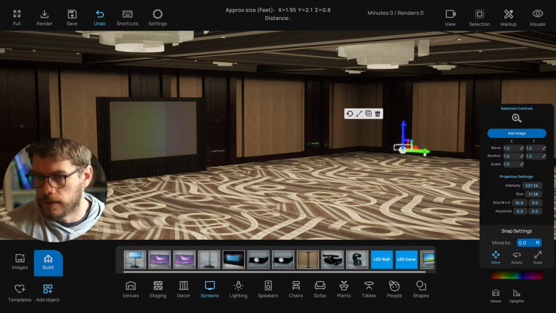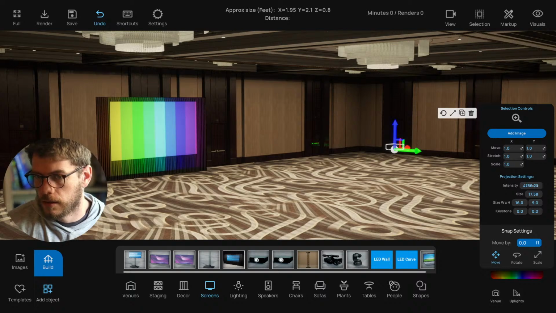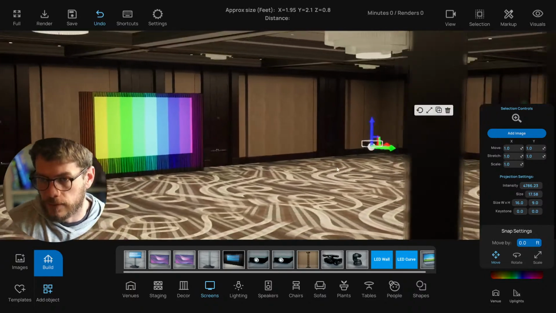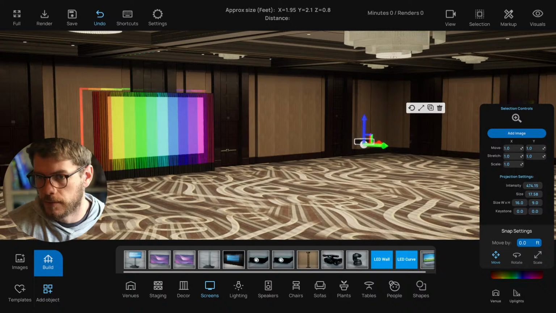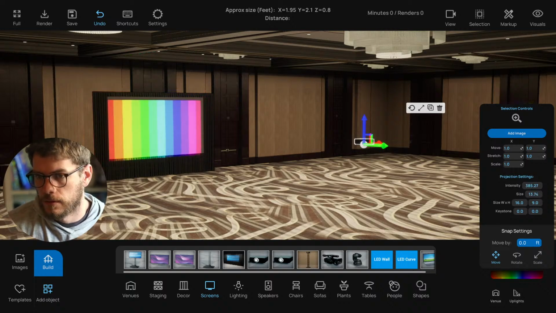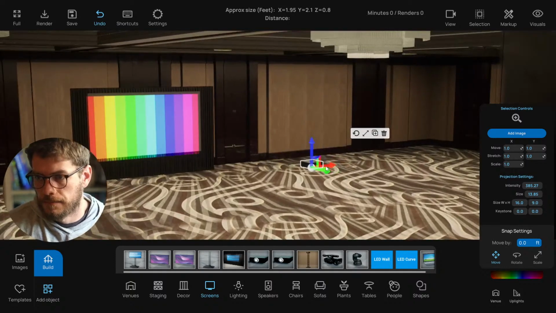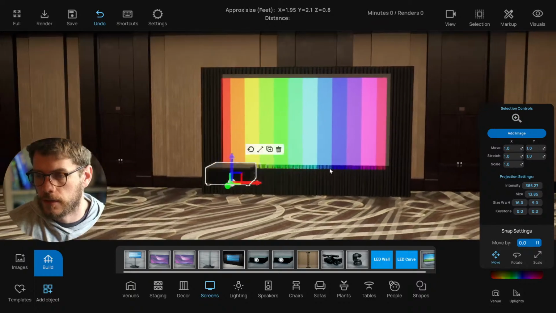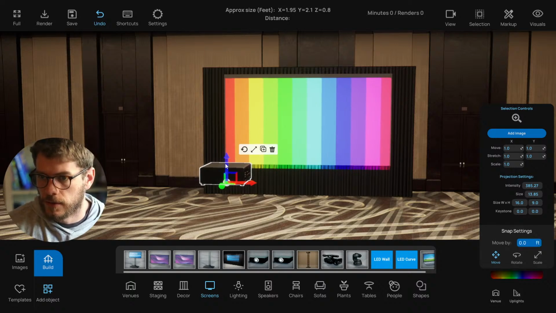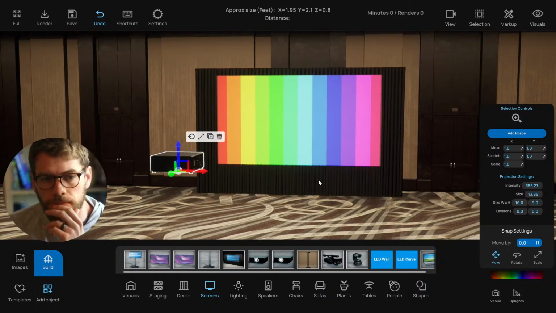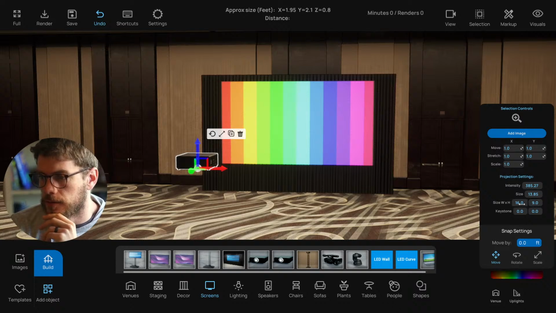So if I up the brightness a bunch, and actually I think I need to change a different setting. Let me see here. Yeah, there's a setting that I need to change, which will make it so you can bring the projector back even further. But anyways, I can bring the projector back. Let's put it right here, down the brightness a bit, and then just scale it to a bit smaller. And then I'm going to zoom in on this projector here so I can get a better look at it. I'll change my snapping to 0 so that it sits here. And from here, I can go ahead and change the width and height. So you can change the ratio of the image, and you can also keystone it.